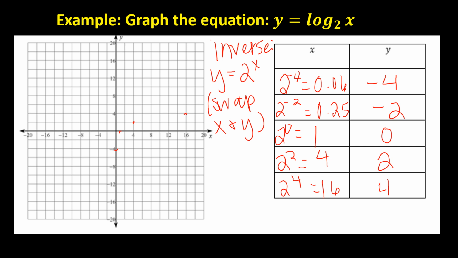Okay, so we will connect those dots. And for these, just like how the x-axis was a horizontal asymptote, for these, the y-axis is the vertical asymptote. So it's going to get really close, which I'm actually crossing because I'm doing this on a computer screen, but it's going to get really close to the y-axis and not actually cross it. So again, on my screen it looks rough. Let me see if I can fix it. We're getting really close, not actually crossing it. There we go, that looks a little better.